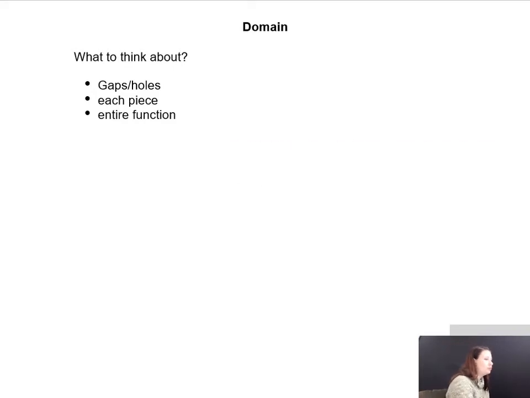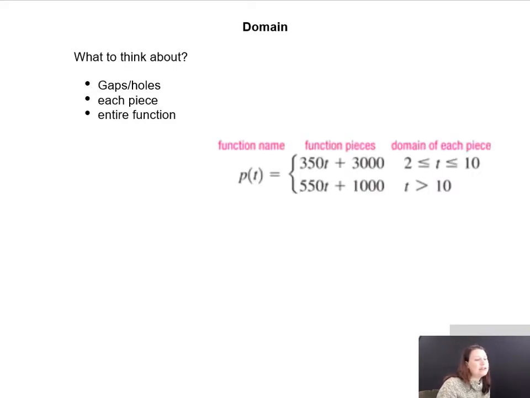After that is talking about what the pieces of a function are called when we set it up as a piecewise. So the function name is the first thing there. P of t is this function. Then the function pieces, the other functions that we use to make it up. And then the domain of each piece is given with those inequalities. So that's all the different sections of how we write a piecewise out.